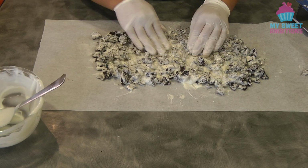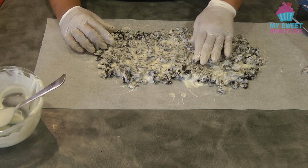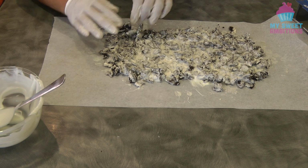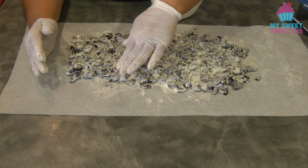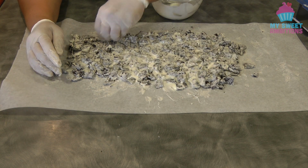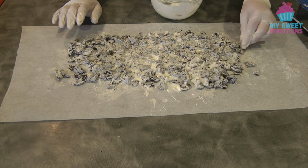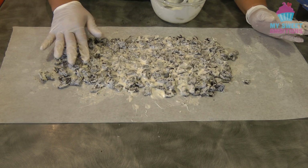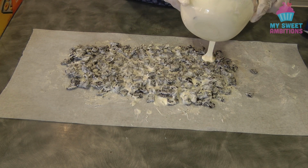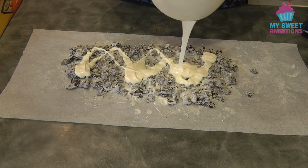At this point, I realized that I need more chocolate because it needs to fully cover the Oreos. So I'm going to melt more white chocolate. So I added another bag of white chocolate. So here I'm adding it.